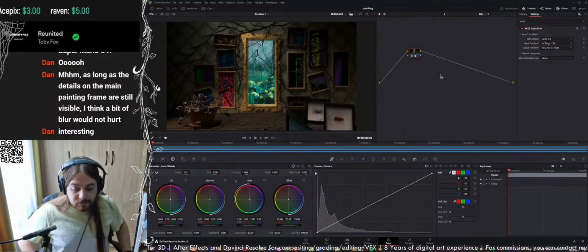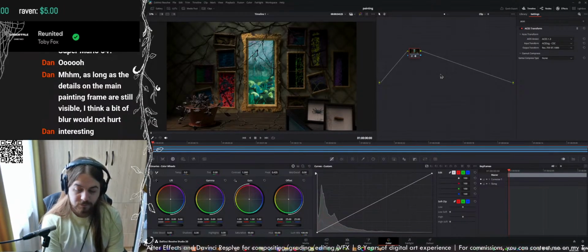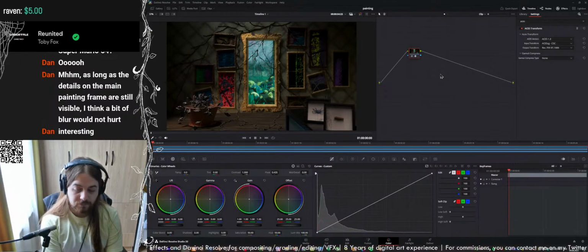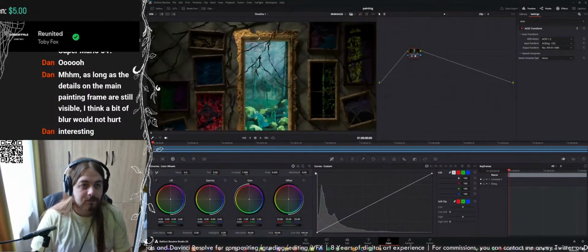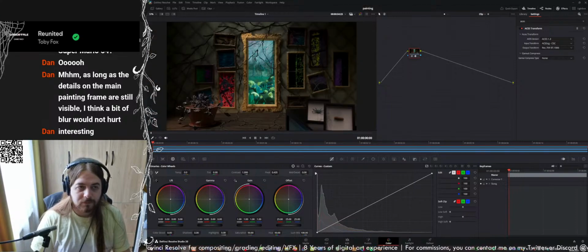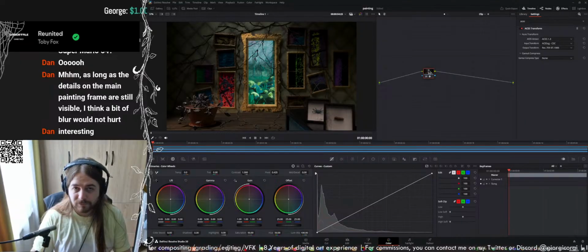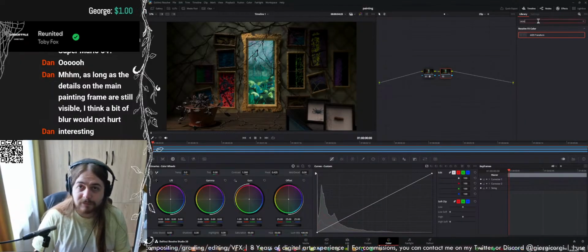As long as the details on the main painting frame are still visible, I think a bit of blur would not hurt. Yeah, no. The denoiser in Blender is good, but also just sometimes isn't the good thing to do because it smudges a lot of detail.